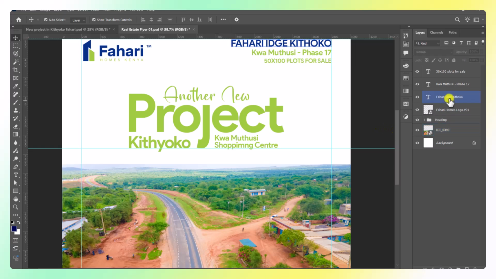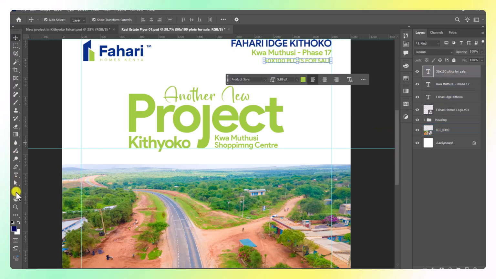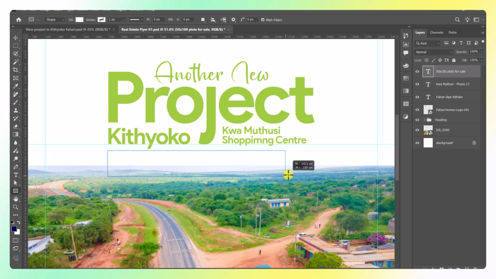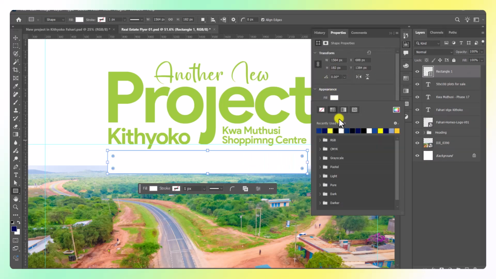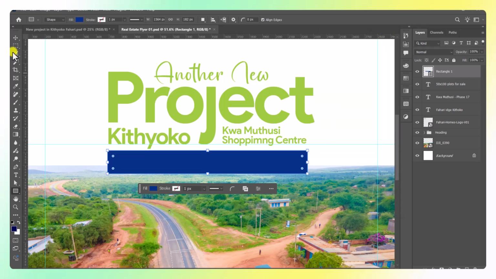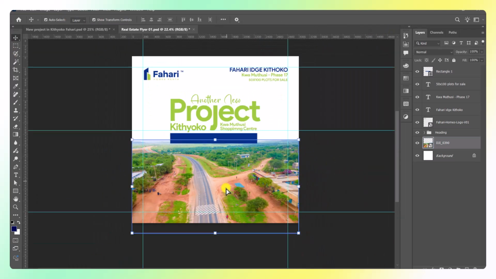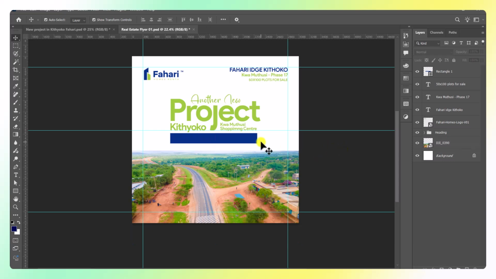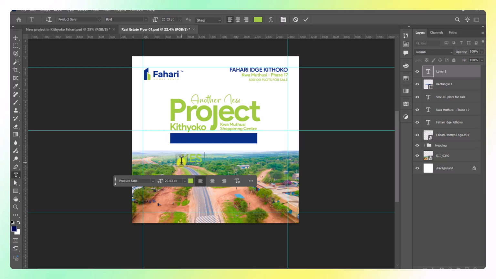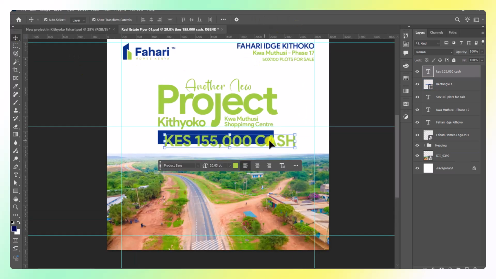I've left a very important bit, that is the price. The price, I'm going to have it at the bottom like that, and I'm going to use this bluish color here as the background for the text. So I'm going to say this project is being sold at Kenya shillings 155,000 cash, and I will up it there.